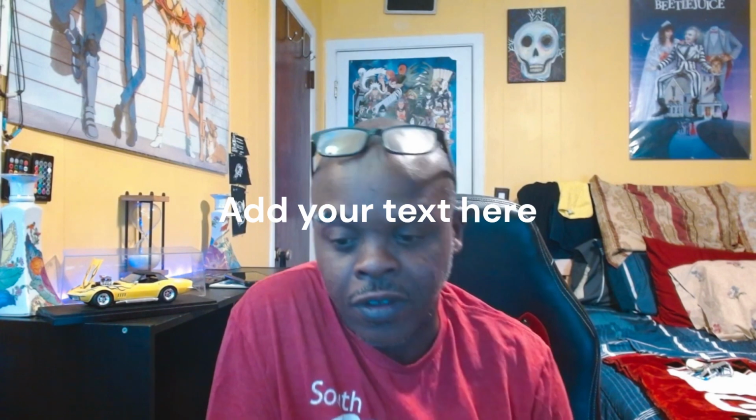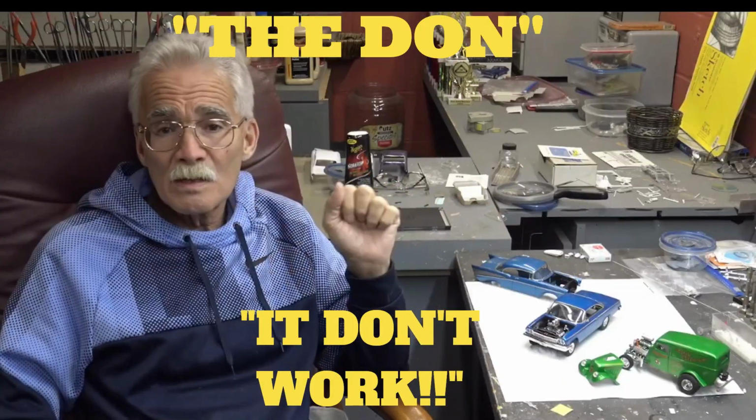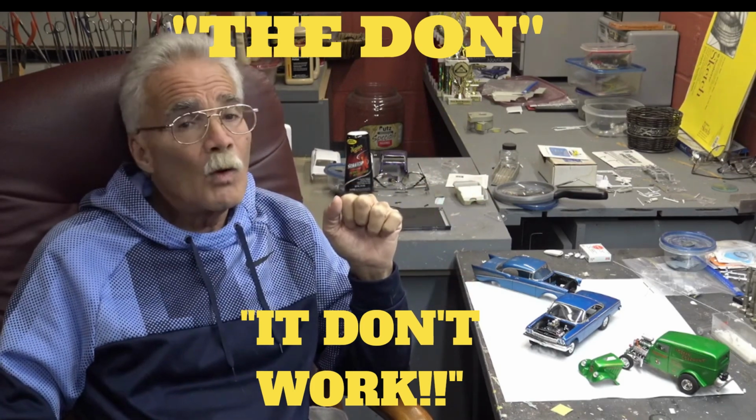I missed that deadline. The reason why is because I'm putting a lot more effort into what I'm doing, because honestly I really want to get the most out of it. When it comes to these kits, and any kit that I have here, it all depends on how much patience you have as a modeler. Minimal effort for maximum gain, it does not work. So yeah, that's my first meme that I actually made. I'm pretty happy with that meme, because that's the man. But anyway, I want maximum results, so I'm gonna put in maximum effort and try experimental things.